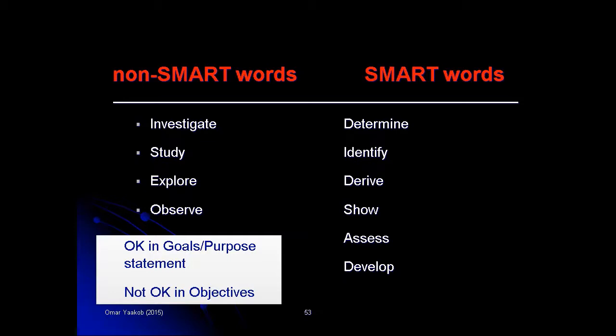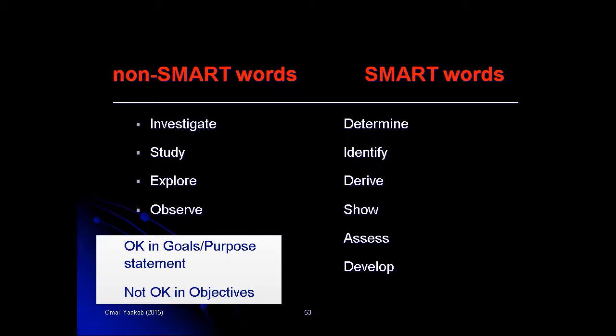like investigate. If you put an objective to investigate, you are investigating. It's not smart. It's not specific and measurable. Investigate is not specific and measurable. Because if we ask you, have you investigated? Then, yeah, I have investigated. But what is that new knowledge that is coming? It's not there. But if we ask you, have you determined? Yes, this is what I have determined. This is very specific that you can pick up. Okay, the knowledge. Okay, this is what I've determined.